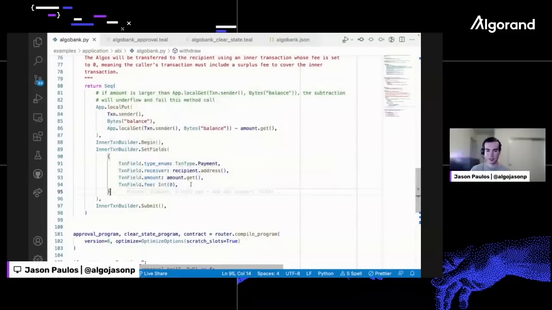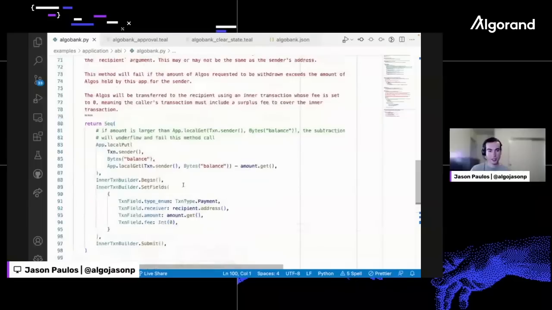So this prevents the application from paying fees on withdrawal. You have to pay the fee if you're going to do that. Otherwise, we'll be taking algos from other users to pay this fee, and we don't want to do that.